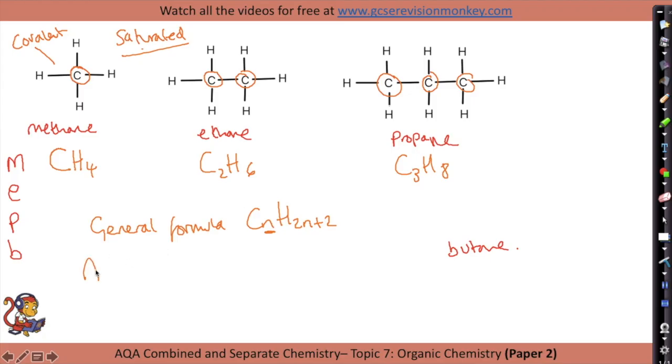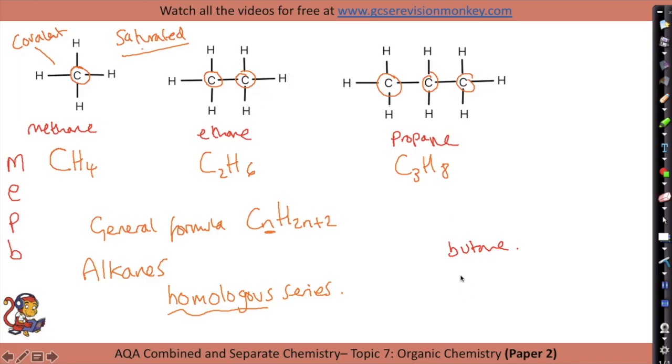All these molecules are examples of alkanes, and because they are very, very similar in structure, they are said to be all part of one homologous series of chemicals. They have a very similar structure, they're only slightly different because they've got a different number of carbons to each other.